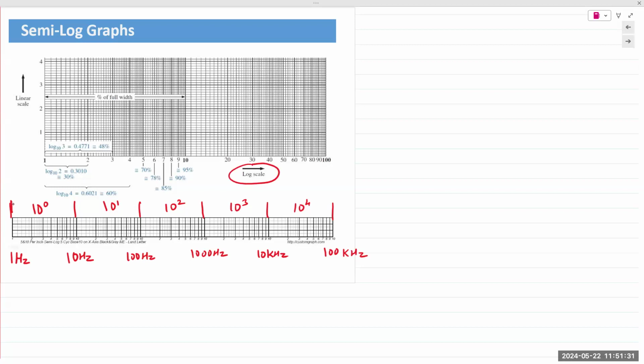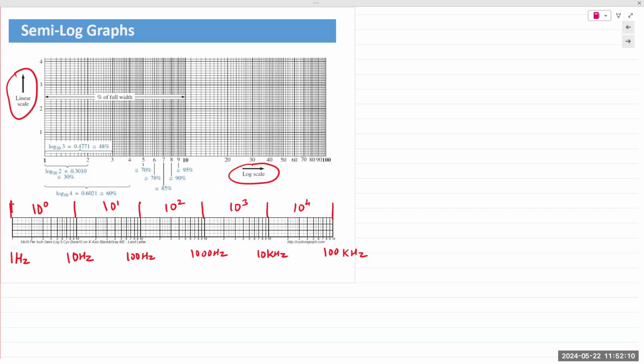Y-axis for a Bode plot, we plot as decibels. Whether it's voltage or magnitude of the transfer function, you are compressing the data itself. The data itself is compressed before we plot it on the chart. Hence, the y-axis is linear. Okay, big difference. The frequencies are not compressed, but the x-axis is a log scale.